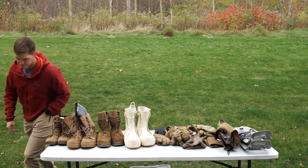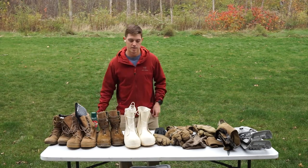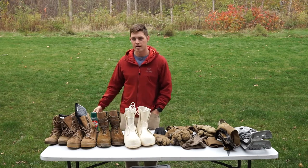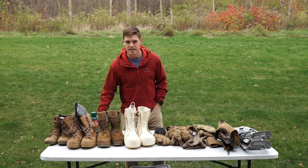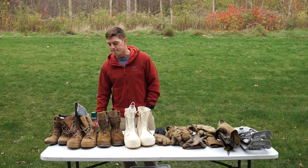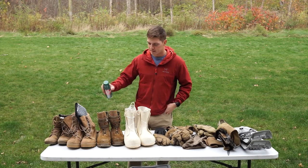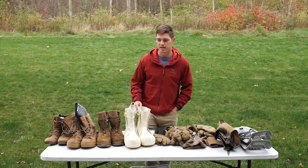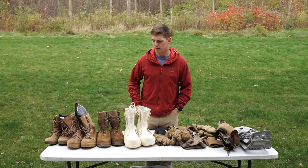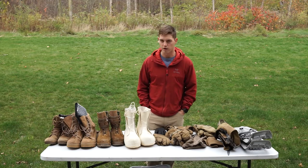There are little things you can do too. Even with an uninsulated waterproof boot, almost nothing is waterproof if you're exposed to water long enough. But you can help it out — anytime you have snow building up on your boots, knock it off so it doesn't sit there and melt and get your boot wet. A lot of people have heard of Camp Dry. You can buy this at Walmart — it's about six or seven bucks per bottle. You can spray a little coating on your boot to help protect it and keep it from getting wet as quickly. It will wear off if you're running around, but it gives you a little layer of protection at first. Eventually the water will soak into the boots, and that's when you look for something that has Gore-Tex or a waterproof membrane.